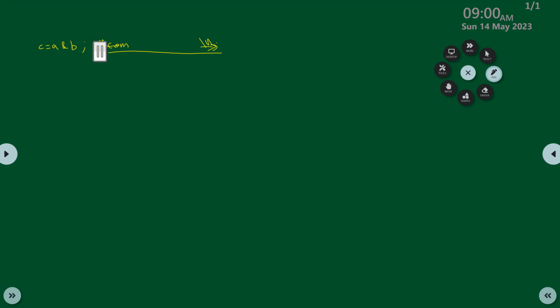If I want to write multiple line comments, let's say 4 lines, I have to give something like this: slash star at the start and star slash at the end. Then the tool considers all the lines present between these two keywords as comments, and it will not execute them while performing the operation. So these are the two types of giving comments.